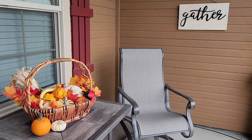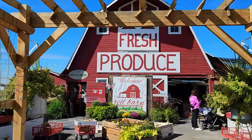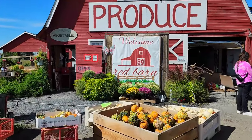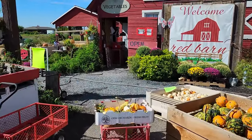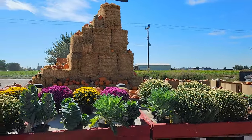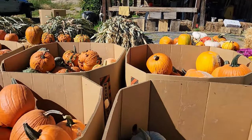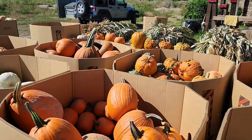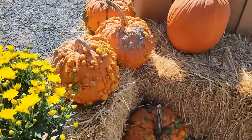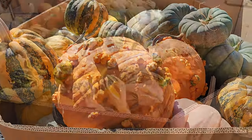Last Saturday, Chris and I decided to take a drive through some small towns and support some local businesses. One of those was Red Barn Produce in Fruitland, Idaho — they had such a great selection of pumpkins, gourds, and all the fall things for decorating, plus beautiful flowers. I picked up a variety of pumpkins and fun things to use for decorating my porch. They had such a good variety — I probably bought a few more than I should have, but it felt good to be supporting a local business.